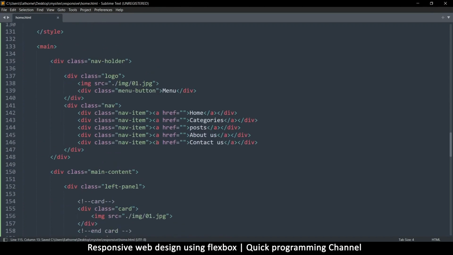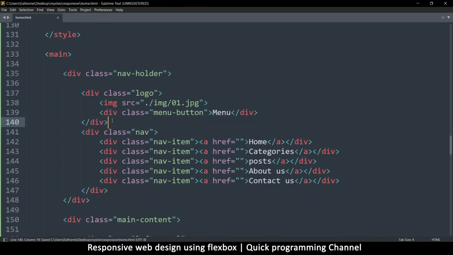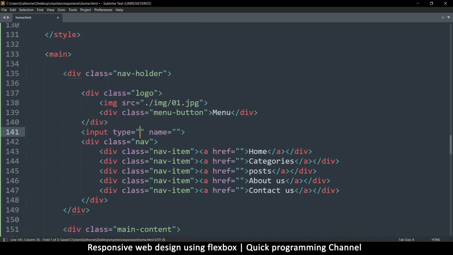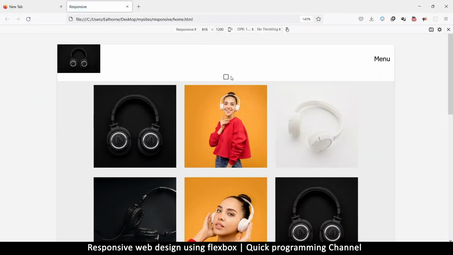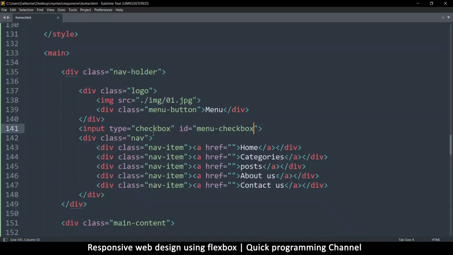Okay, so what I would do is I don't want to use JavaScript, I just want to use some CSS. So with CSS alone, I can use a checkbox. Okay, so let me give this checkbox an ID and I'll call this one menu checkbox. Very original name right there. So let's see what we have there. So we have a checkbox. The advantage of a checkbox is it maintains its state. If I click on it, it maintains that, which means if I can use that to open the menu, that would be nice. So what I can do with this checkbox is I go here, let me grab that.